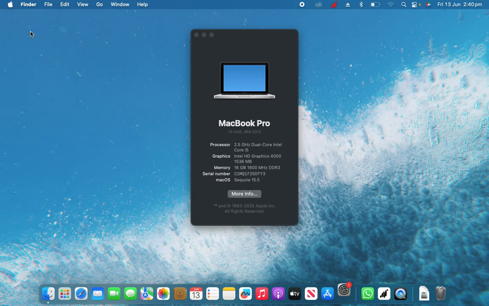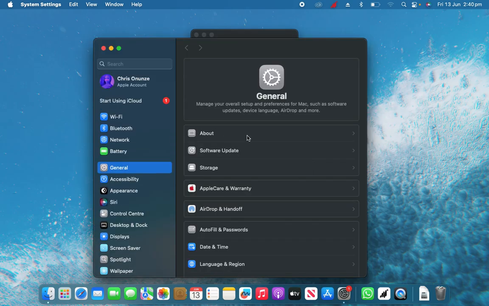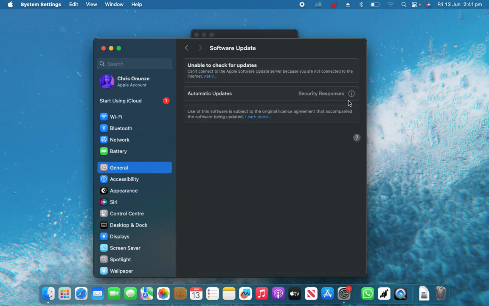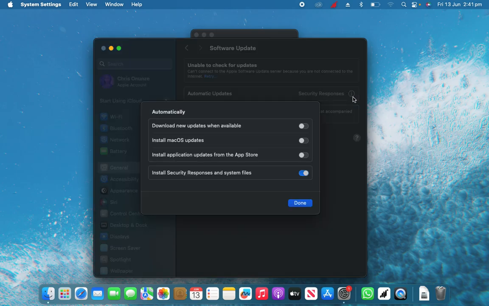Now if you go to System Settings here, once you go to System Settings, it will load up. So once you load System Settings here, you can go to Software Update. So here on the software update, if there's a new version that has been released, or if Apple releases a new version, you will see a notification that you can update to newer versions. Which means that you are now on the same level as users that are using the latest Mac systems.